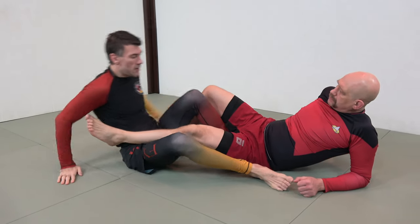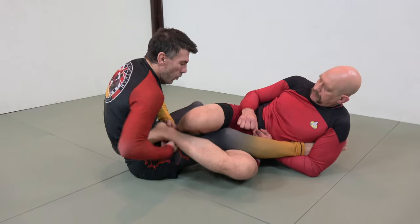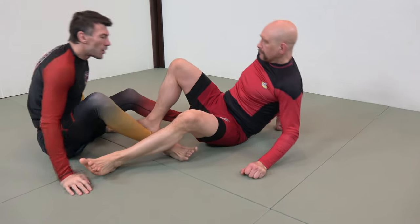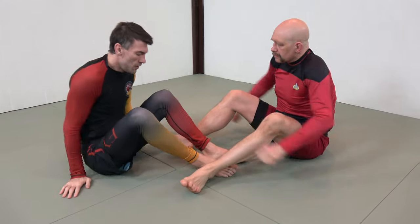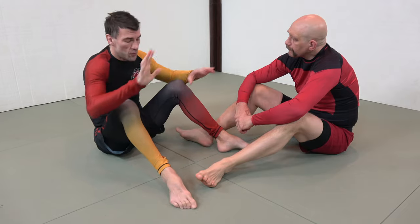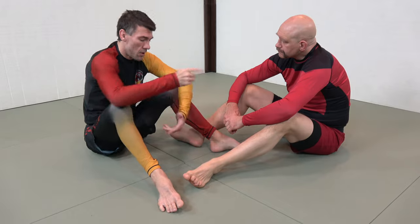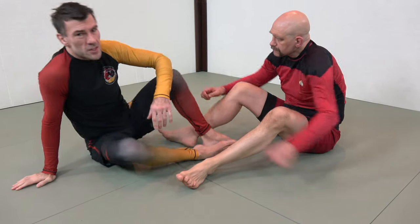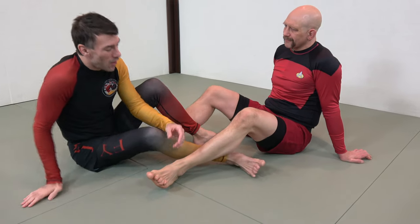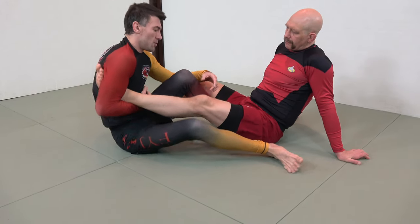And then another one yet is, if you have me in standard Ashi, and I will basically counter you with an Aoki lock. So those are kind of the three main ways related to this position. Obviously later on in the different volumes, we'll be talking about how we can use the Aoki lock to attack the off leg and 50-50 and things like that. We won't get into that so much in this section. But the primary methods here are the three that we mentioned. The one that's the most, let's say, annoying, is when I have you in standard Ashi and you're trying to Aoki lock me. But before we get to that, let's just get to the offensive ones, the ones that I'm initiating.